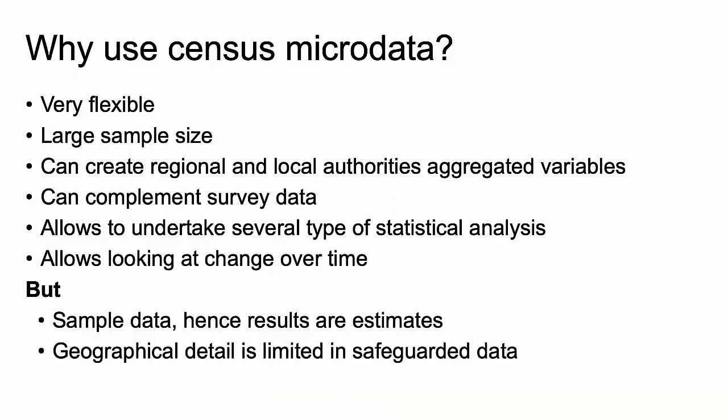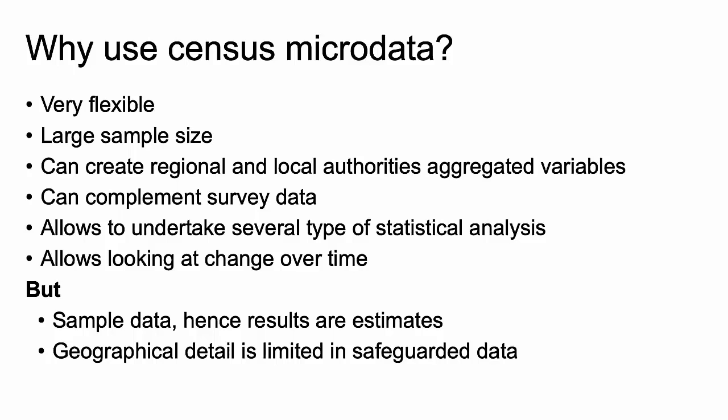So you might ask, what are the main characteristics of census microdata? Why should you use it? So we would say that census microdata is very flexible. It has a large sample size, so you can create your own tables with these types of data, or you can combine different variables and characteristics to make new data from it. So census microdata allow you to define subsamples.